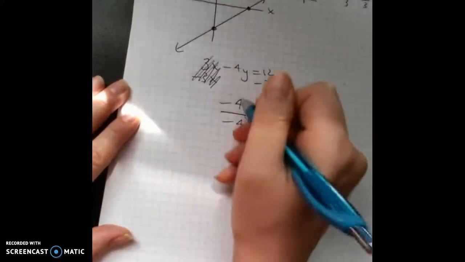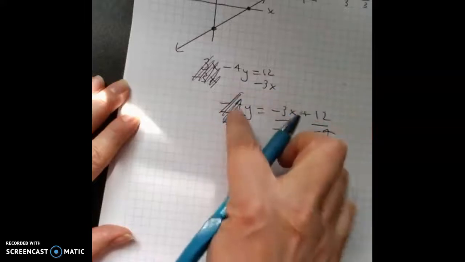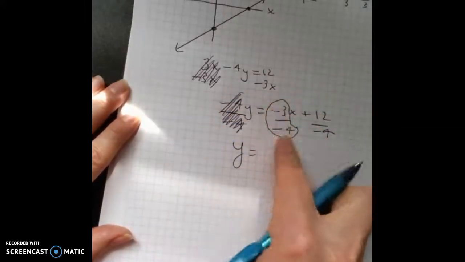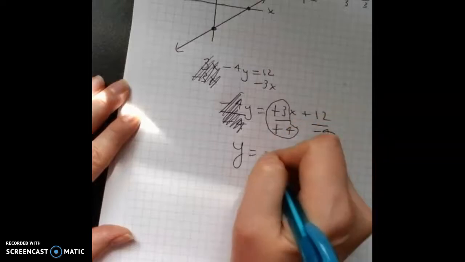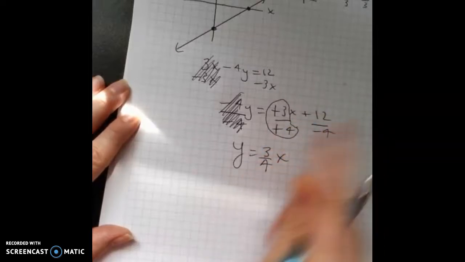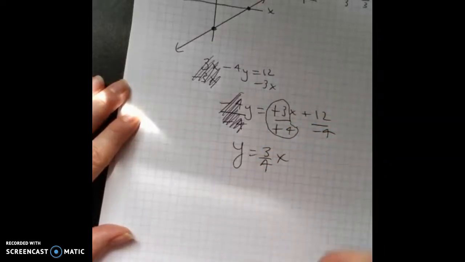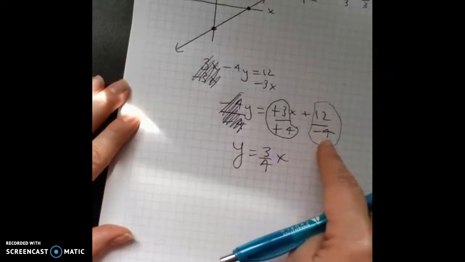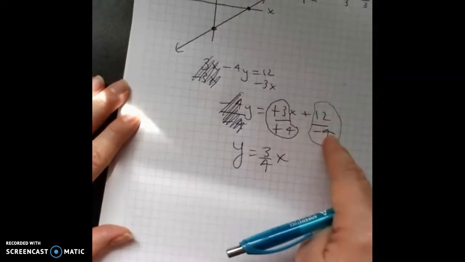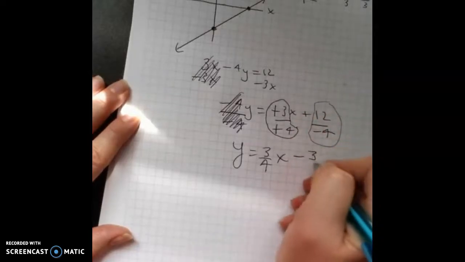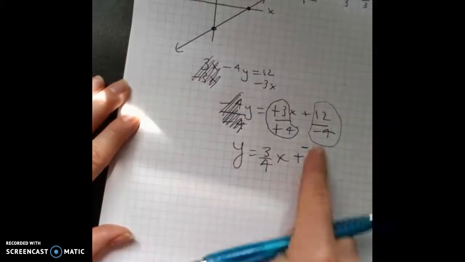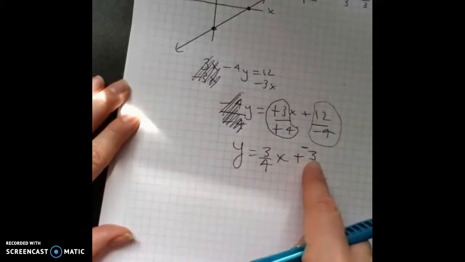Okay, so I'm going to divide everything by 4 or -4. These cancel because they equal 1. So then this, fractions are good here. So a negative divided by negative is positive, so I get 3/4. And since we're graphing, we really like fractions to graph. And then this guy is a -3 because a positive divided by negative is a negative. And again, you can either put plus a -3 or just -3. So that's kind of up to you, as long as that 3 is negative, either with a minus out front or plus a negative.